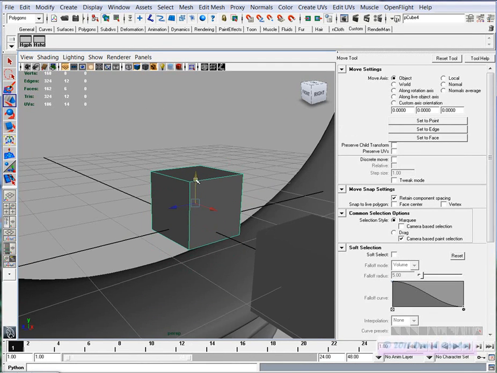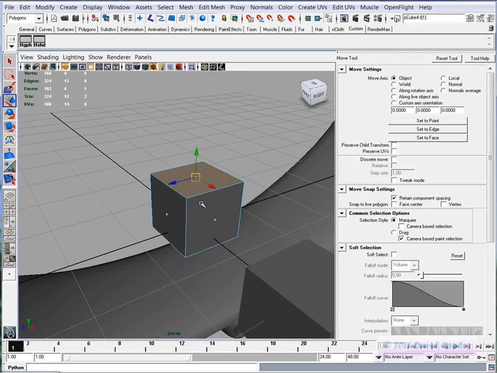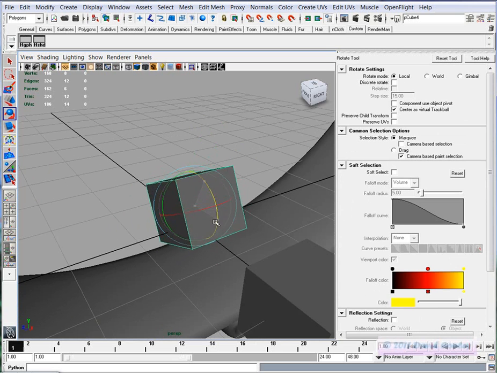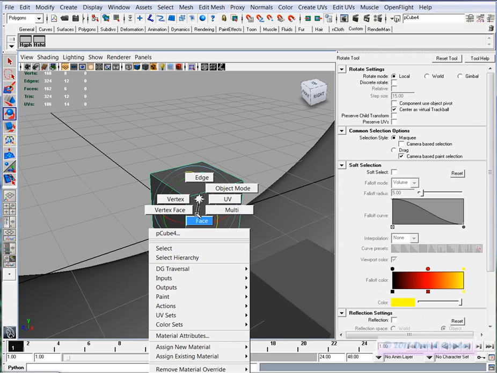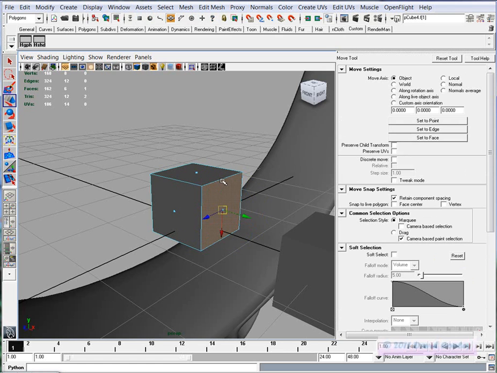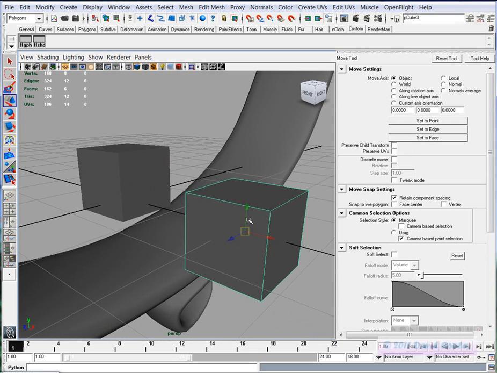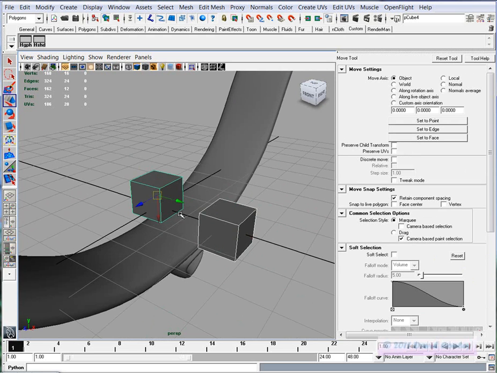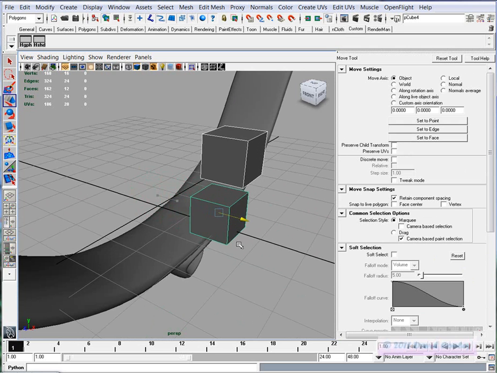It knows that Y is Y, and that this face was built facing Y. If I rotate it this way, as far as this object is concerned, this is still its version of up, which is why when we come back to move our object, this green arrow is here, whereas this green arrow is here. So if I select both of these objects and I tell both of the objects, move along your y-axis, they both say, okay, I'll move along my y-axis.